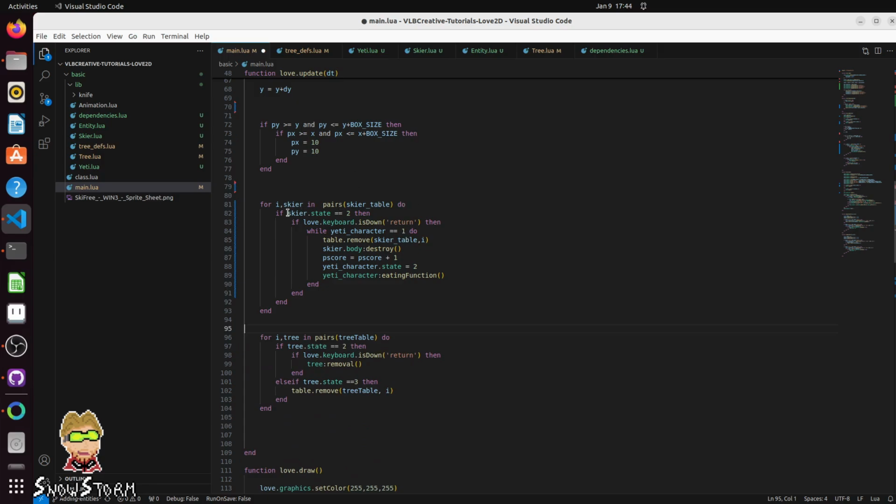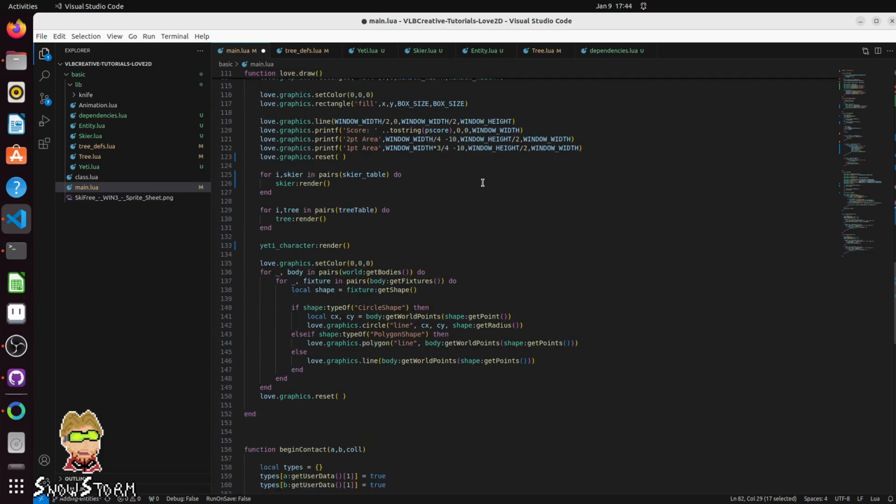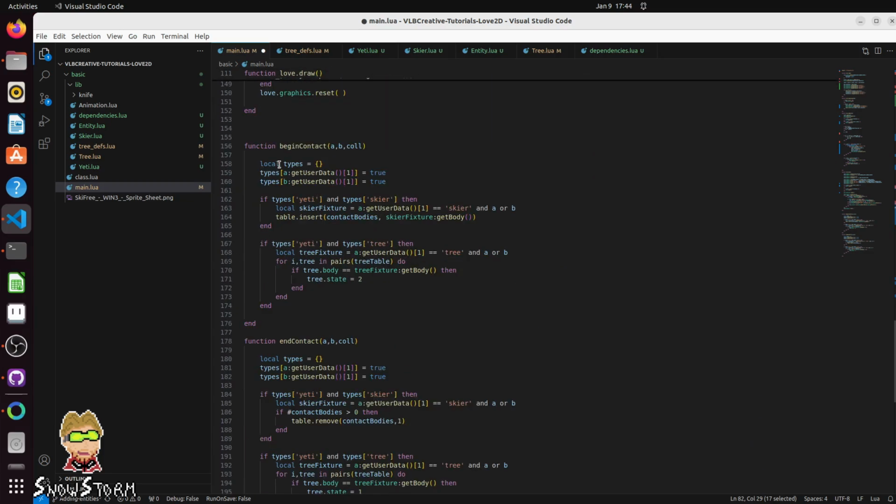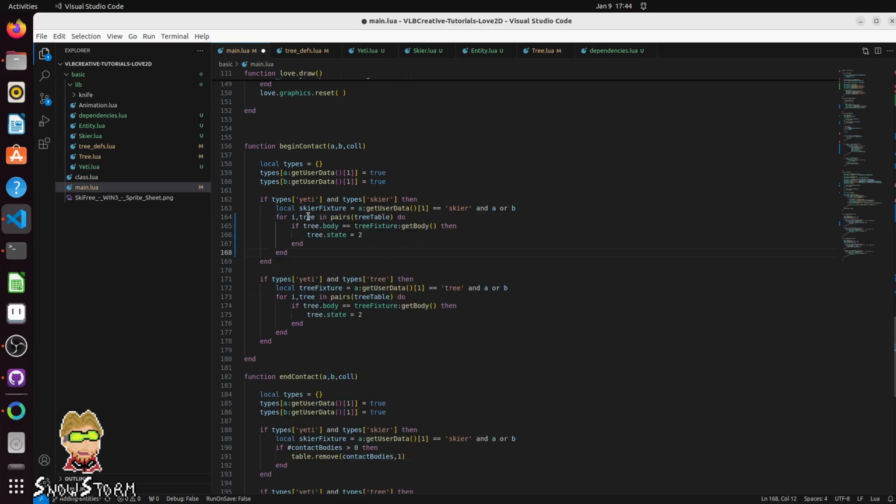And so what we need is a way to kick our skier into state 2. If we go to our collision detection code in begin contact and end contact, we can reuse the code that we use for our trees to identify which tree is colliding with the Yeti. Instead of a tree now, we'll use our skier. If the skier collides with the Yeti, then we change it to state 2.